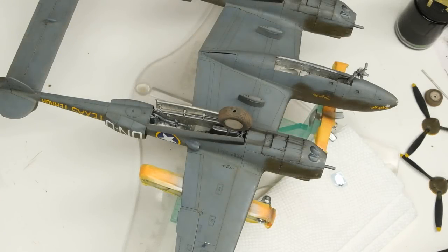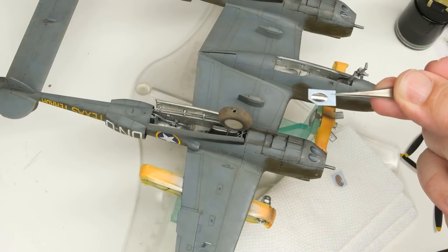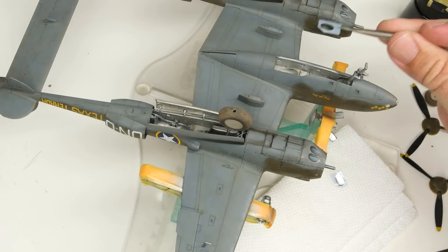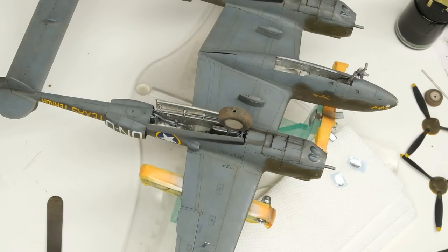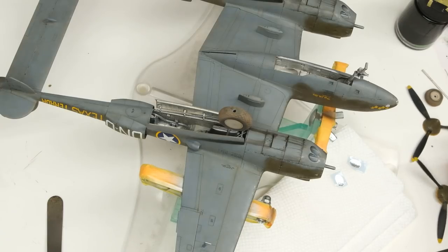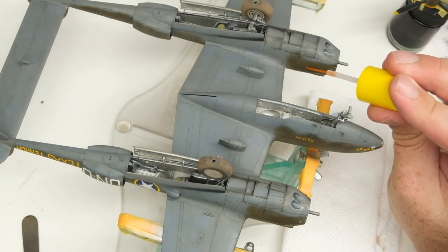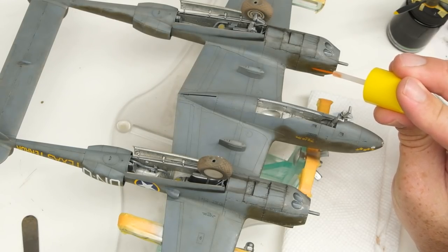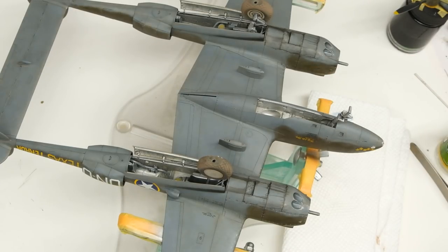Okay, so now that the P-38 has its flat coat on, it's time to add the final decals. These are the mirrors that go on the inside of the nacelles so the pilot can check on landing gear. I have this upside down because I think it's a little bit easier of a working angle. Fortunately, I don't have to worry too much about where these are going and how they'll conform to panel lines and that kind of thing, because where they're going, there really aren't any.